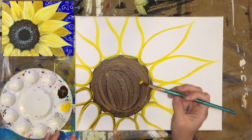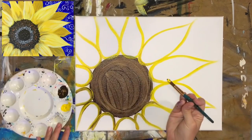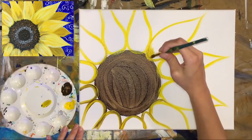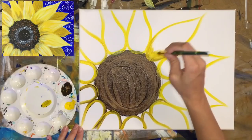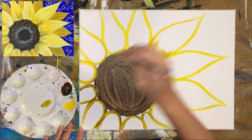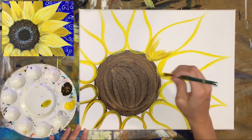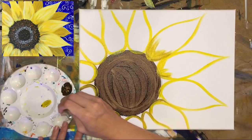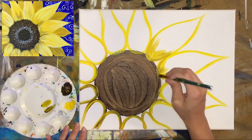Okay, I'm not going to rinse my brush at this point, and I'm going to kind of make that golden sunflower yellow that I was talking about. So you saw me drag my brush a little bit on the palette, load it with both the Cadmium Yellow and the Burnt Umber. So just a tiny bit of that Burnt Umber. You don't want too much because we don't want it to look brown. We want it to look like a golden sunflower yellow.